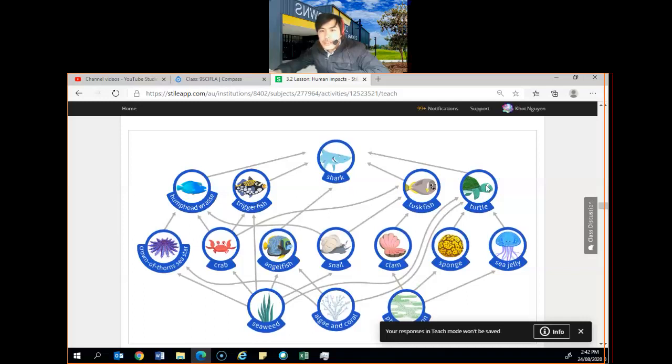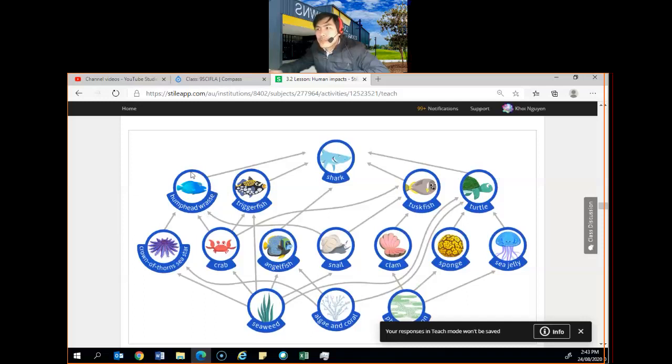The question said excluding sharks. So Logan, what the question is saying is that we don't fish sharks. It's actually not true, sharks are being hunted for their fins quite a lot. But what this question is saying is that if we assume only the fish are being fished, what would happen to the population of sharks?